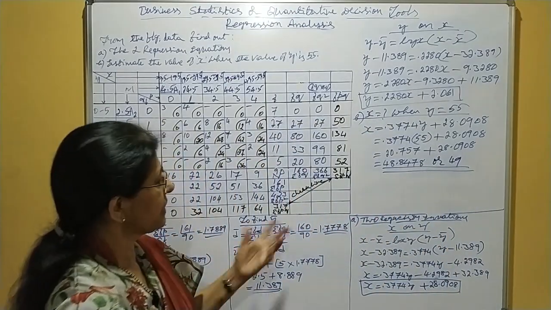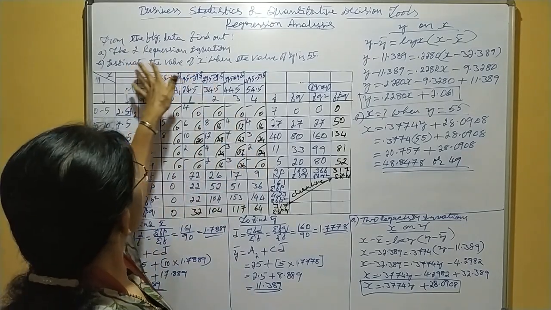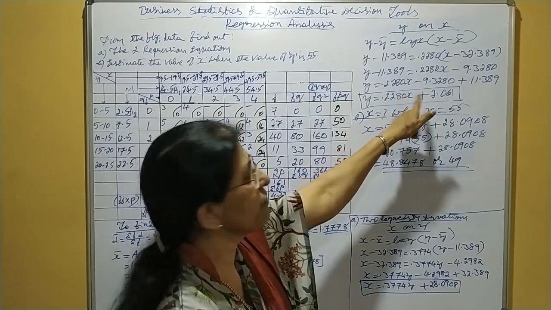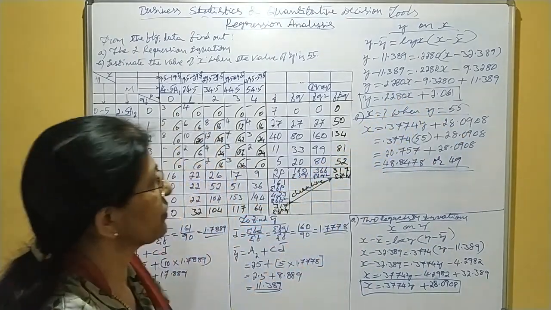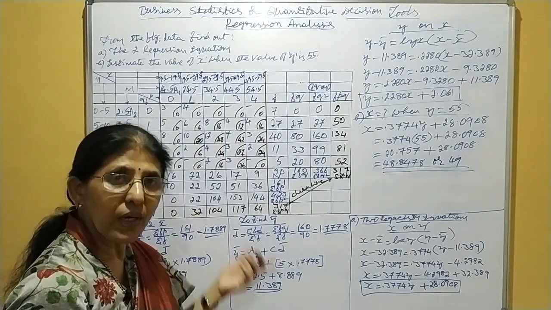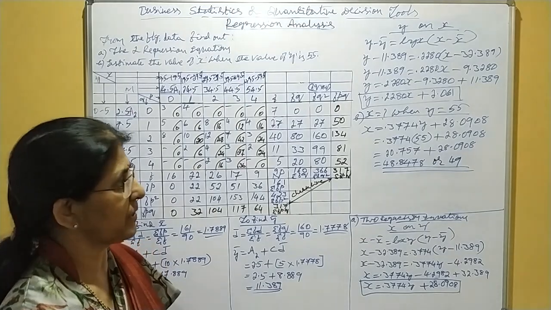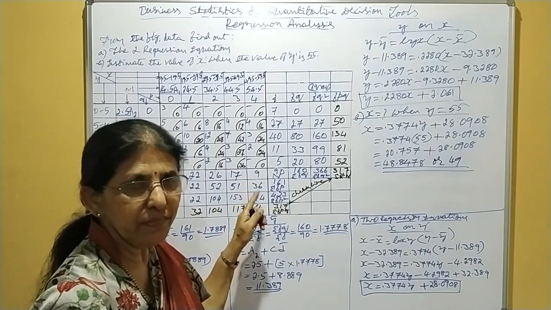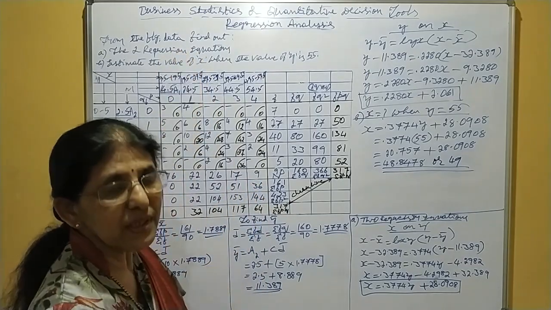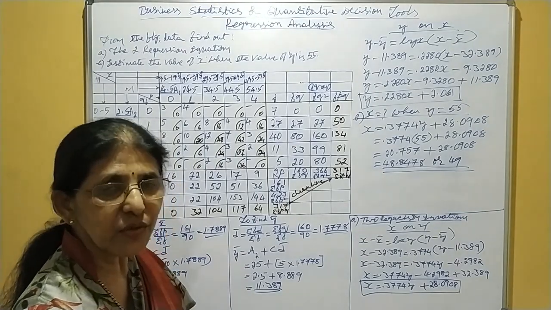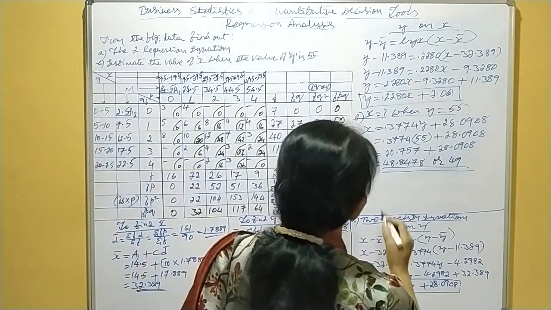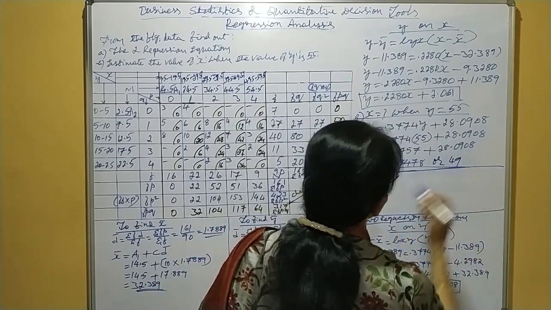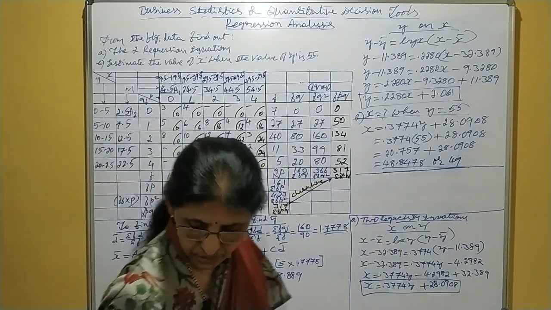Okay. Now, if it is asked to estimate the value of y when x is so much, then you have to apply the regression equation of y on x. That's all. Then if it is asked to find the correlation coefficient based on the regression coefficients, here this is a BCom University of Mysore question paper problem, and there only these two questions were asked. If one more is asked, the correlation coefficient based on the regression coefficients, then we have to take the relation between the regression coefficients and the correlation coefficient.